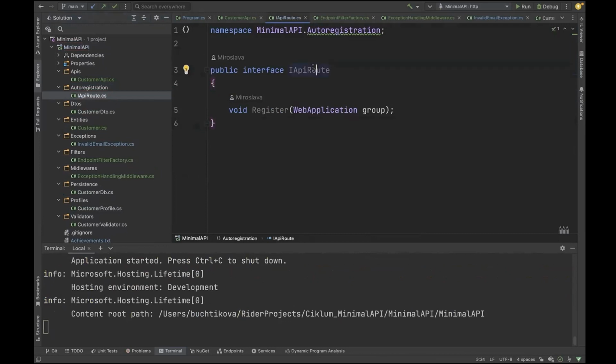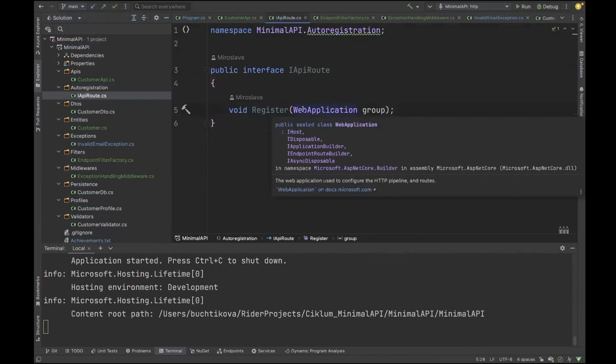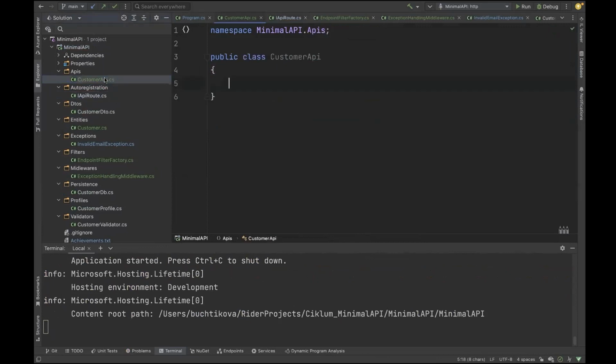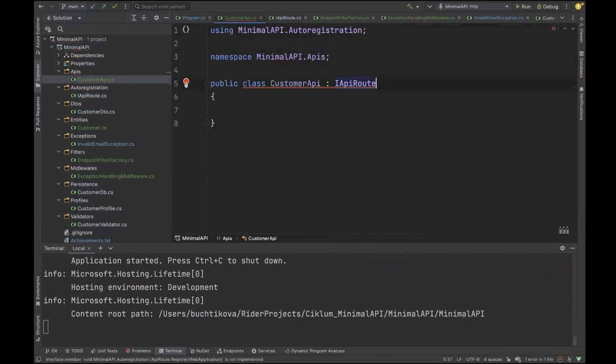This interface can have a Register method, which will have a web application as an input parameter. So we can use this Register method in our CustomerAPI. We can inherit from this IAPIRoute.